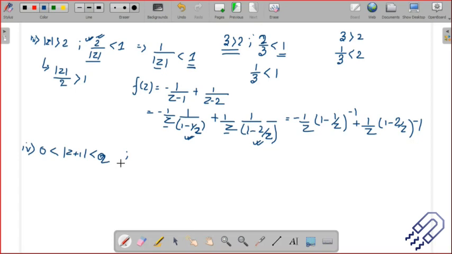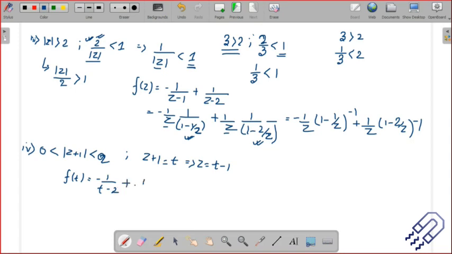So if I take this example here, we're going to use the same technique where we do a replacement. So here we are going to say z plus 1 is equal to t, or z is equal to t minus 1. So whatever condition we are going to analyze is going to be on t. So the function f(t) is equal to minus 1 divided by, this was z minus 1, so z minus 1 means t minus 1, so t minus 2. I can write it down as t minus 2, just doing it directly.